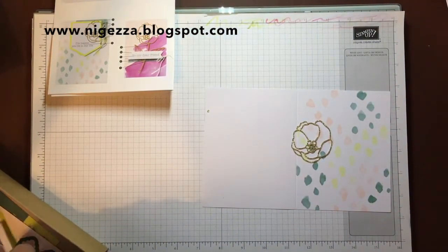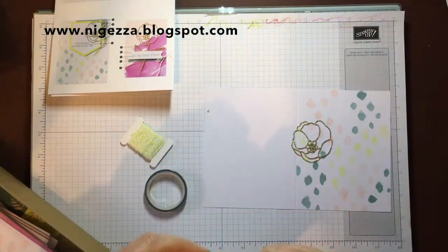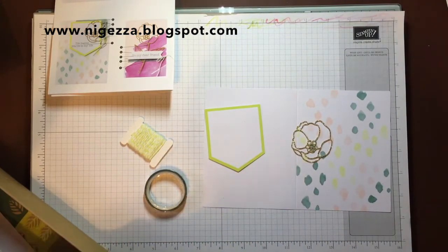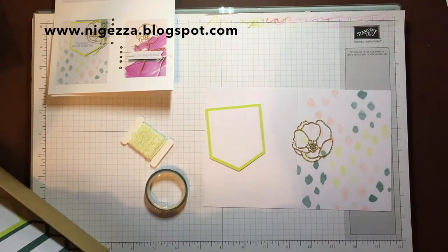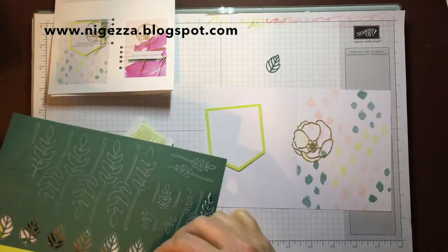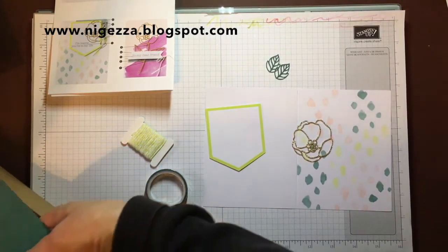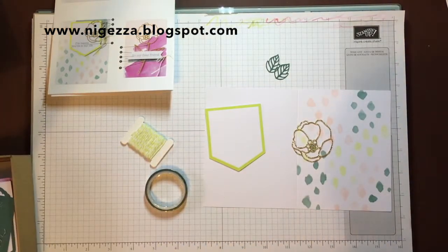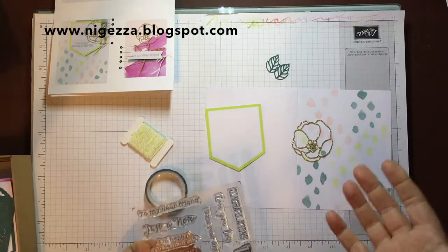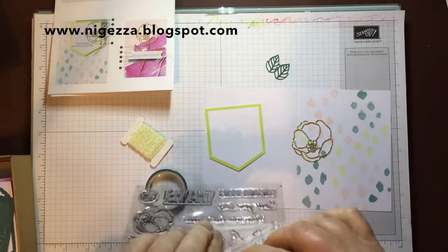Okay, we want the bit of twine, we want a bit of washi, we want one of these, and we want a couple of leaves. So we want a couple of these leaves. And we'll want some dimensionals. I'll find what I did with them. So we want, it's the "I'm happy you're in my life" sentiment. You could use any sentiment, you don't have to stick with the one that's on there, but we'll go with what's on there.